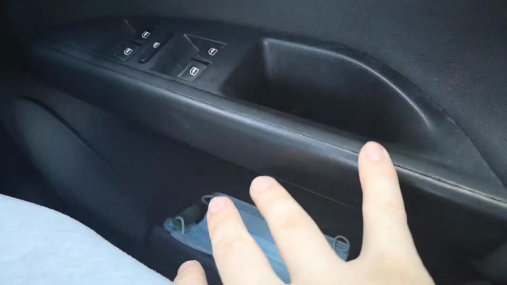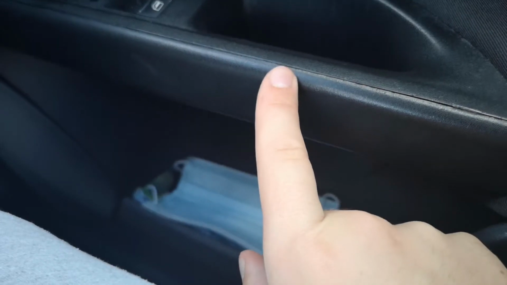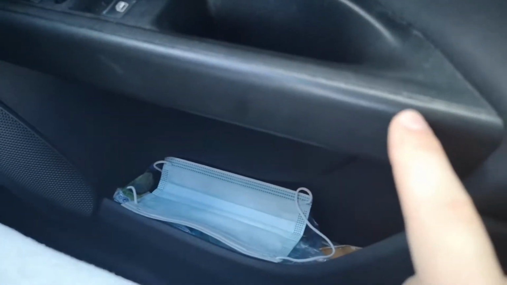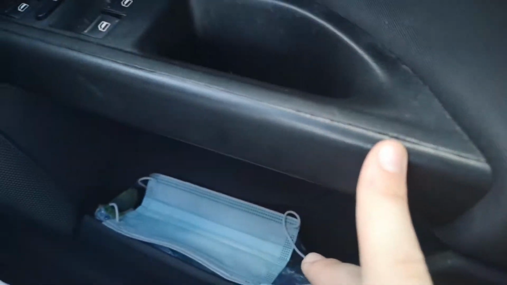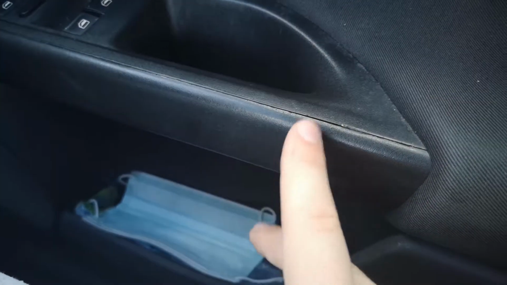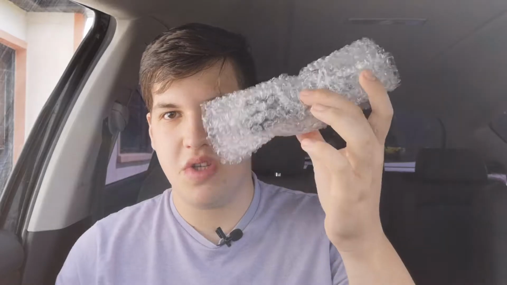Yeah, so this is supposed to be simple. You're supposed to take this bit off with something. You can see that someone has already tried to do it. I don't care if this is going to be scratched up, so I'm just going to use a flathead screwdriver. But before I do that, let me unpack this real quick.